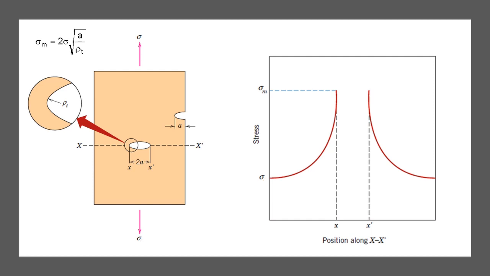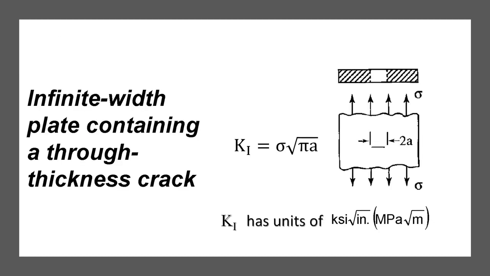This is a fundamental finding that will help us comprehend linear fracture mechanics. Irwin in 1957 defined the stress intensity factor for an infinite width plate containing a through thickness crack with this equation. Since brittle fracture usually occurs in mode 1 for isotropic materials, K will be further denoted as K1. In the context of fracture mechanics, the calculation of K1 is analogous to the evaluation of the stress demand in traditional structural analysis and represents the driving force.